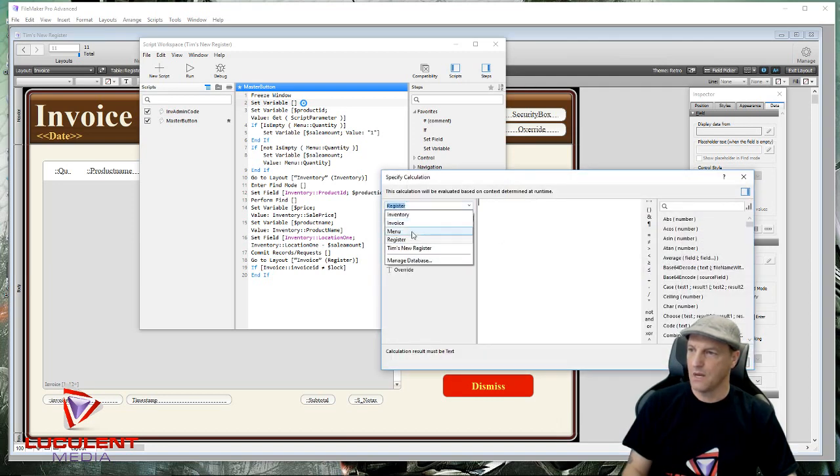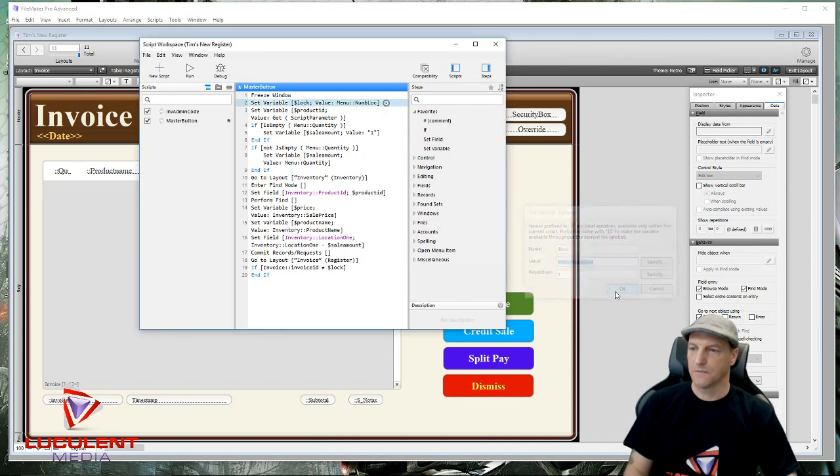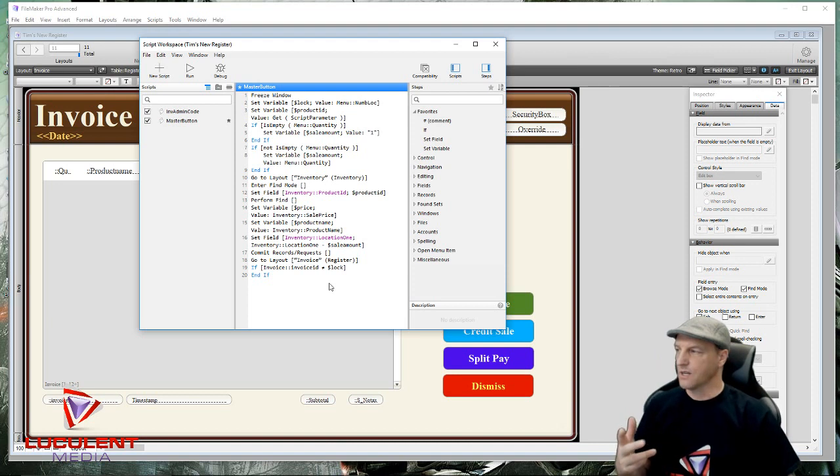It's going to be in the menu, and so it's going to be the num lock. Remember that num lock thing that we were talking about? This is a lifesaver for a lot of people, because FileMaker tends to get confused from time to time, and it may take things from places that it's not supposed to, or it may change things that it's not supposed to. So we're just guaranteeing, better safe than sorry, right?